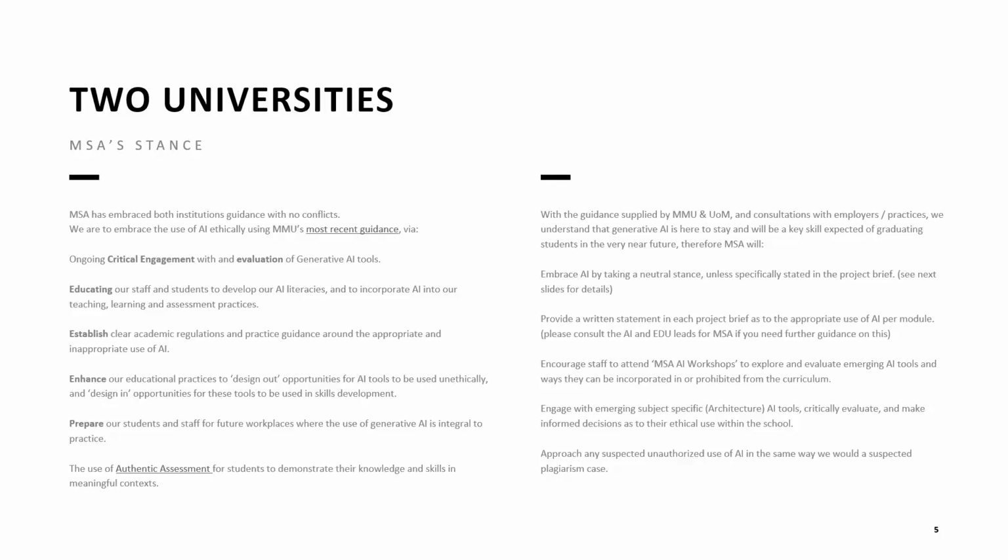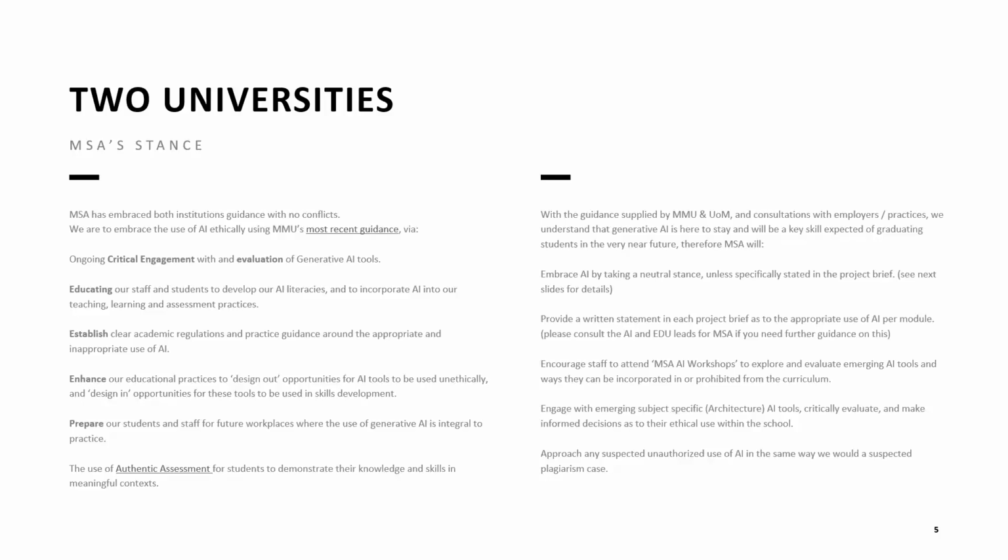I'm running a range of CPD sessions once a month with all staff in the school to make sure all staff are fully up to date on all the emerging stuff, so no member of staff falls behind. We're going to be educating the staff and students to develop AI literacies. We're establishing clear academic regulations and practice guidance around the appropriate use and inappropriate use of AI. We are enhancing our educational practice to design out opportunities for AI tools to be used unethically.